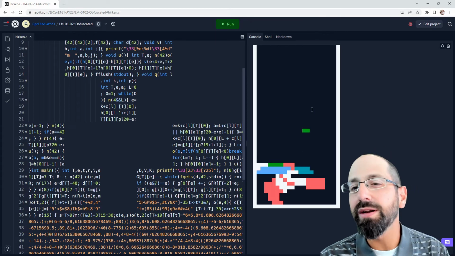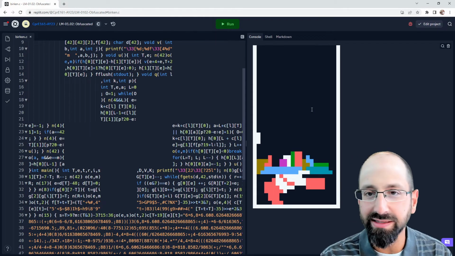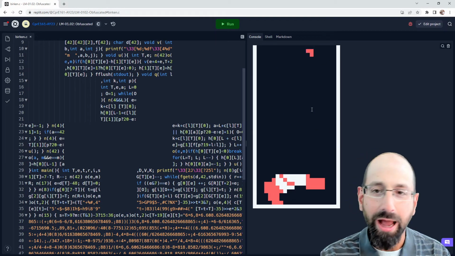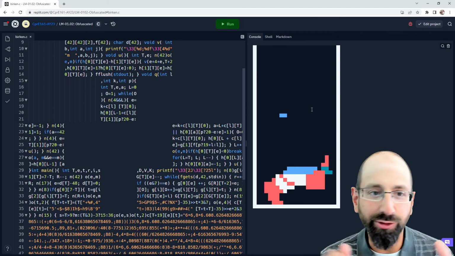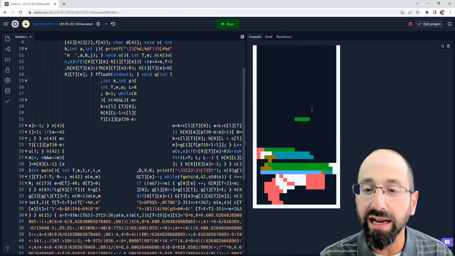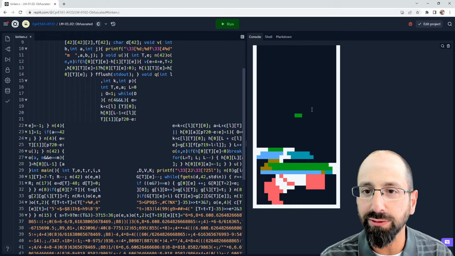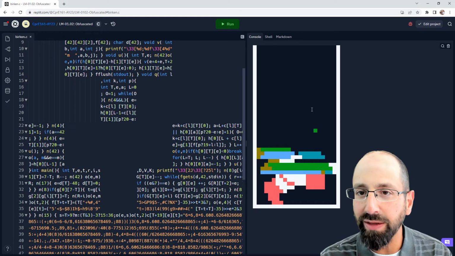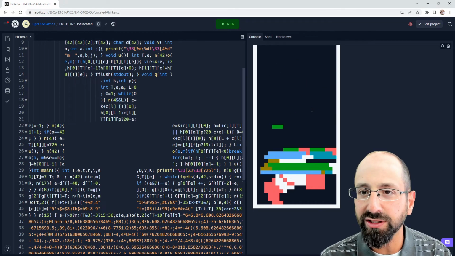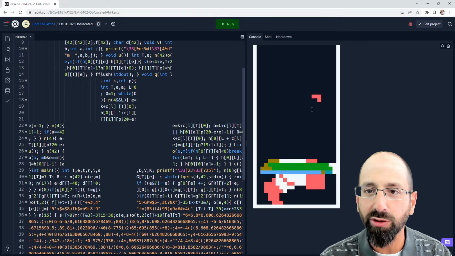I'll give it a little bit of time here. I'm going to lose my patience. I don't want to sit here and watch this thing play. You can fast forward through this part. You can also just watch it or run it on your own through Replit, and you can see the result here. But as the number of pieces are coming in, eventually we're solving it, and eventually Mario is getting run.